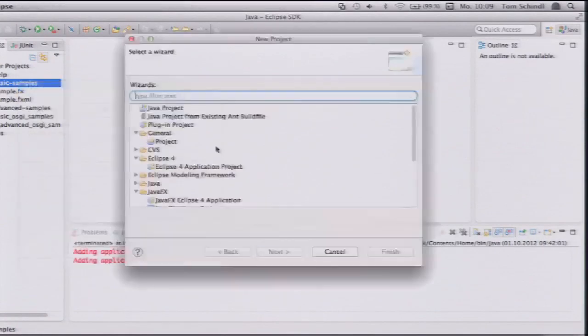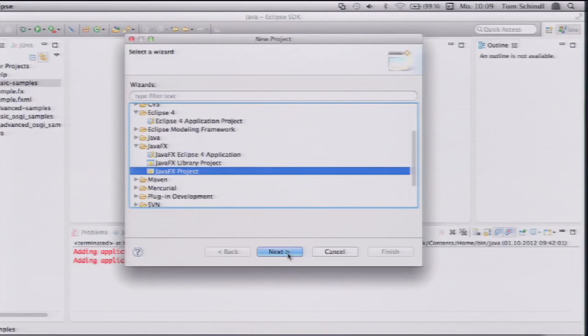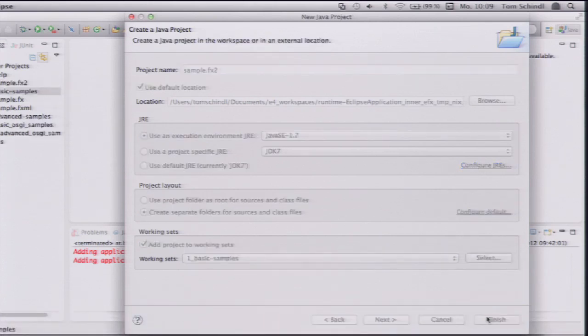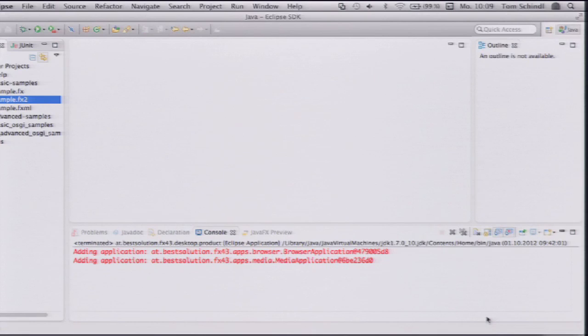So we have a specialized project wizard that allows you to create a project. That's sample fx2. What version of Eclipse are you using? I'm using Eclipse 4, but we support upwards from Eclipse 3.7 and 3.8. So this is Eclipse 4.2.1. But we support all flavors of Eclipse, and we're not going to raise the level, so we will stay at least another year on it. The lowest level is 3.7. So that's what we're going to support.